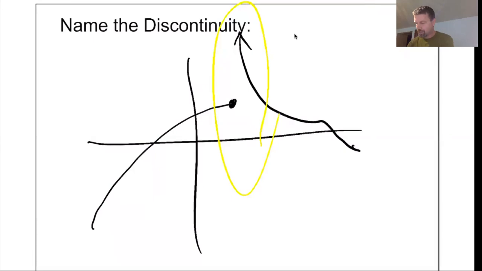This type of discontinuity actually has a name. It's called a mixed discontinuity because it's mixed between a jump and an infinite. If you were to give it just one name, I think infinite would be the name to give it because you can't really complete your jump. So I think you'd be forgiven if you called it an infinite discontinuity, but I believe the actual term is mixed discontinuity. All right.